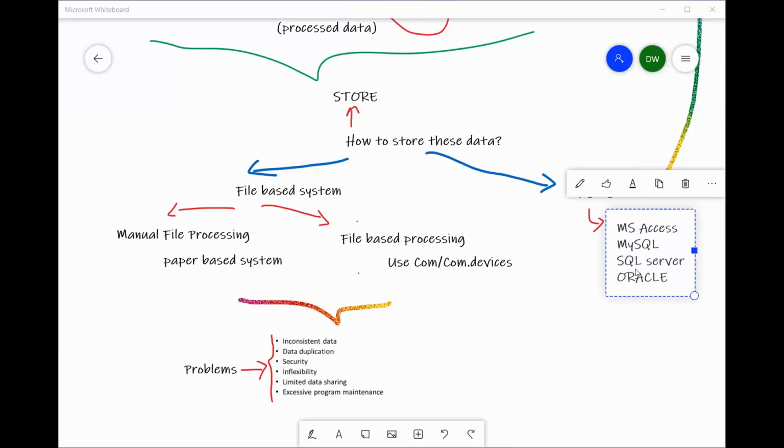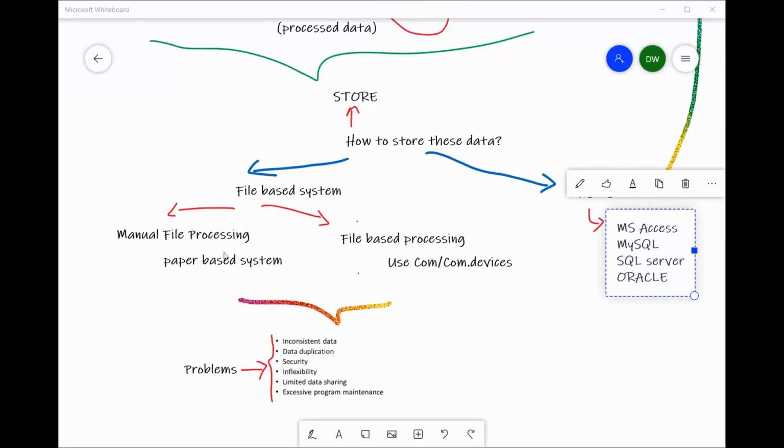If you have only a small amount of data to save inside a database, you do not have to maintain this kind of database management system. It will be enough for you to go for a file-based system. But if the data you have within a file-based system is large, then you will have to go for a database management system, because when the amount of data becomes larger and larger, then you will face these kinds of problems a lot, right? That's why we go for database management systems.